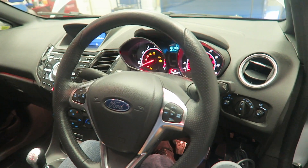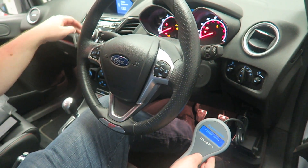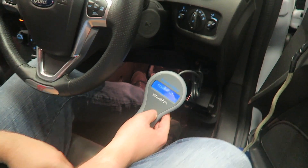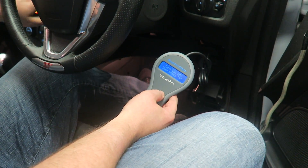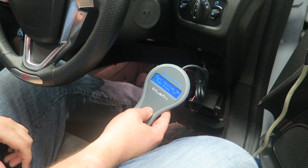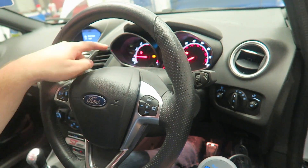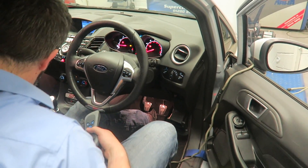That's the end of the programming process — it'll say 'please wait' and the dash will come back on. There we go, all lit up again like a Christmas tree. It will make some noise but when it's finished programming it'll sort itself out. Pop the ignition off, then we wait for a little countdown to let everything shut down — on a modern car, 'off' is not really off; it takes a little while. There we go. The only reason there's an ABS fault is because we've been on the dyno — you wouldn't see that on a normal car. So we're going to do the rolling road test now and see where the power is after we've applied the map.